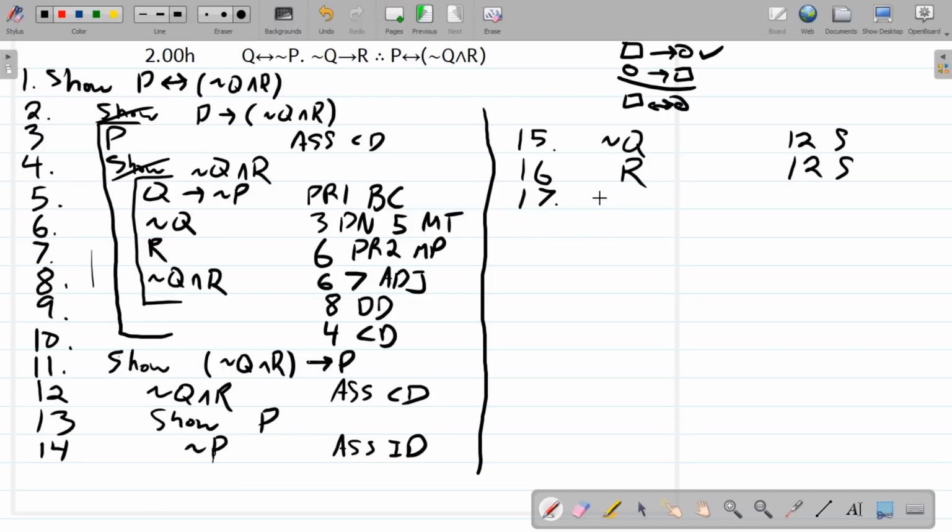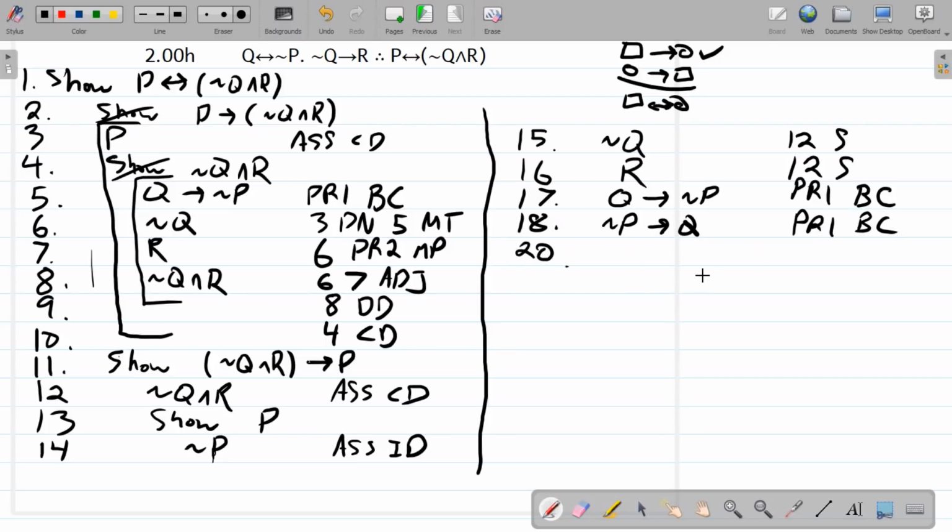OK. And we can once again unpack this thing. So in this case, I'll just do both directions just for the sake of being kind of mindless about it. This is premise 1. Premise 1, biconditional to conditional. We got not P, then Q. Premise 1, biconditional to conditional. OK. Yeah. Line 19. Thank you. Line 19.